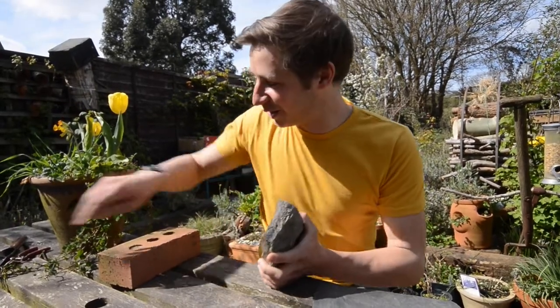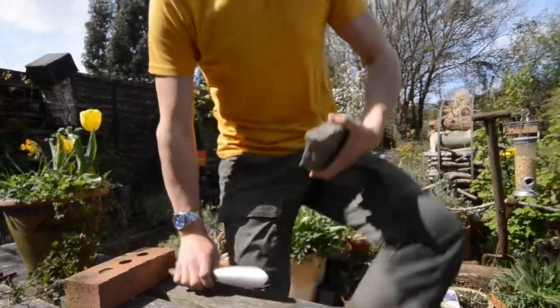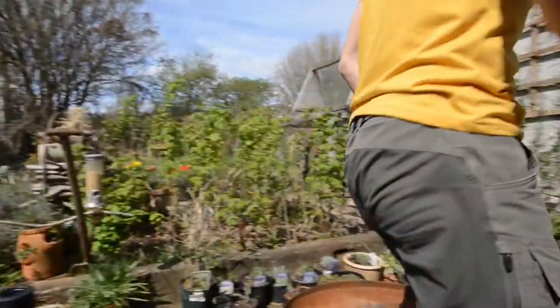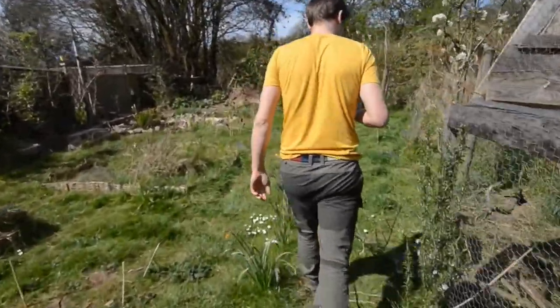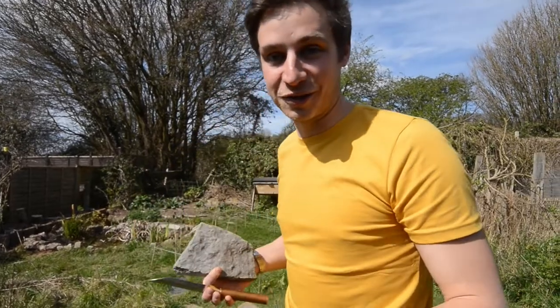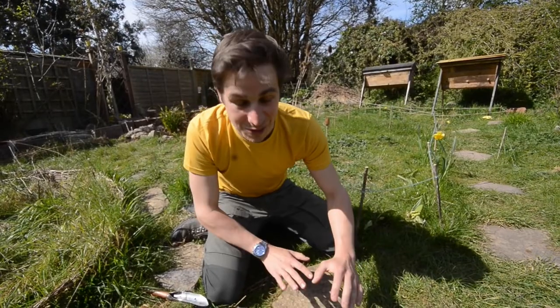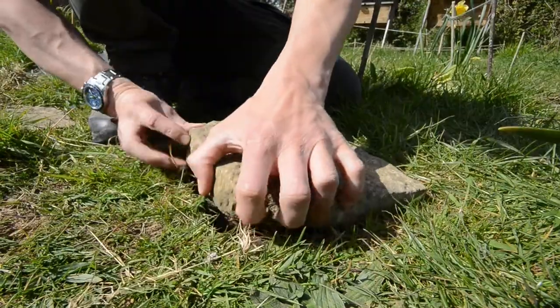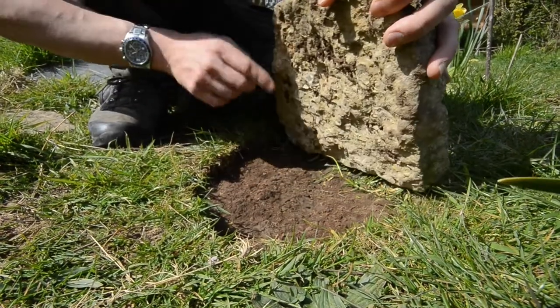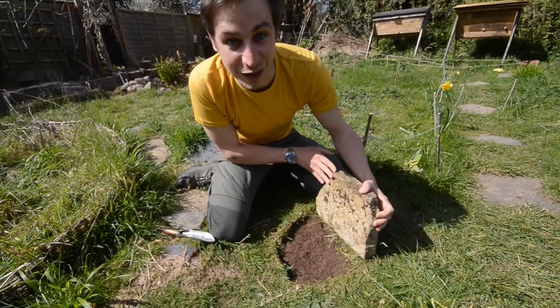So I'm going to take the bit of stone, grab a trowel and show you how to do it. All around the garden here I've got slates and I've got bits of stone and under about half of them there are ant colonies. Have a look at this one. I put this big old slab in about a week ago and you can already see that underneath it it's been entirely excavated by a colony of yellow meadow ants.